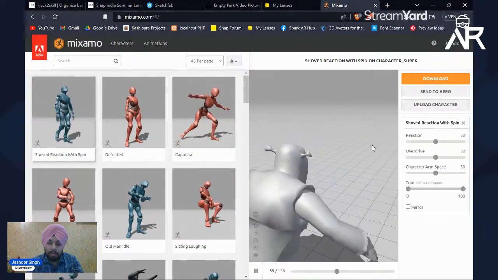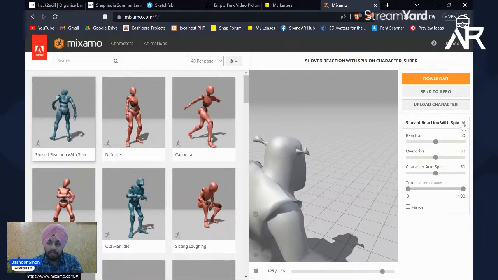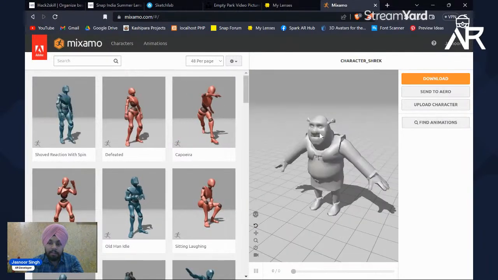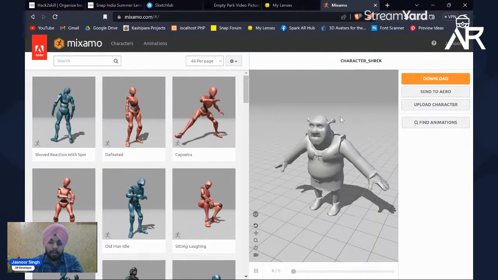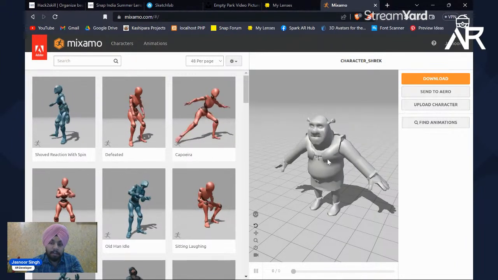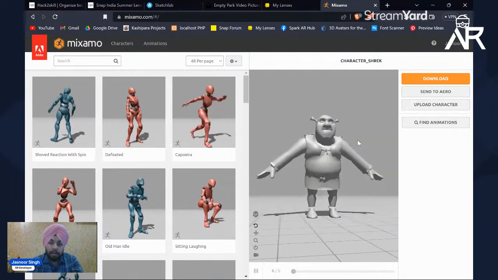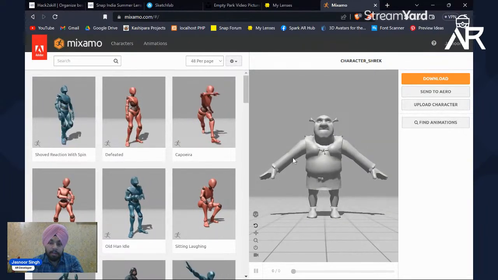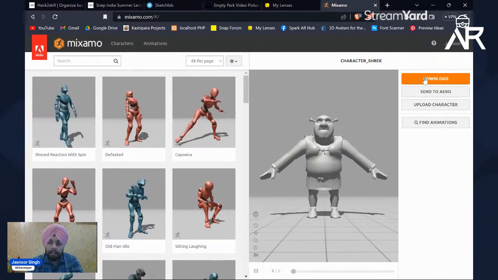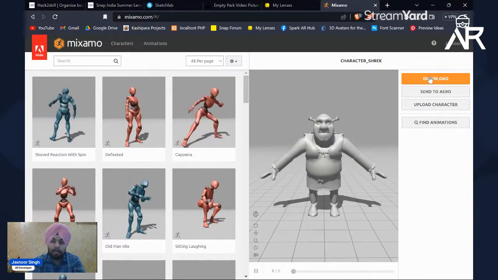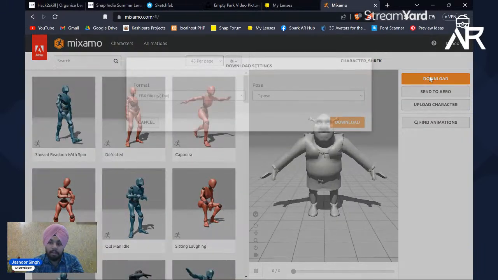What we will do is just cross this from here, and this will make the whole 3D model go into its static position. As we have processed it earlier, it will have the whole humanoid structure. All the things, the groin and everything, will be there only. So we will just download this character without any animation.